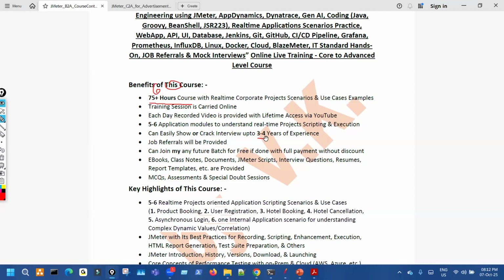Plus, it is for freshers who are searching for a job, or experienced people who want to switch jobs. So it's designed like that, and that's why it takes a minimum of 60 days. Basically, we are investing almost 1 hour and 20 minutes every day. The course is so extensive that it takes time. That is the first thing.